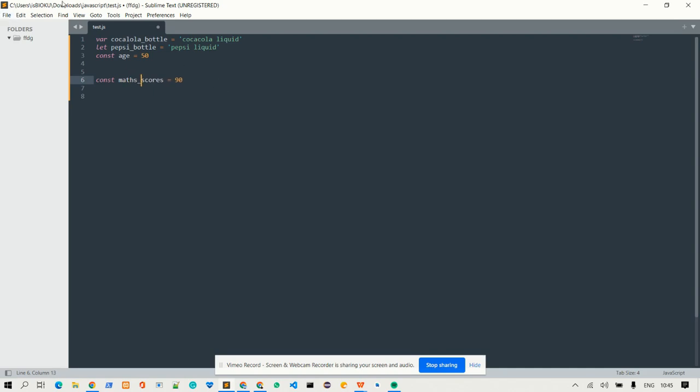You see this one now. So your math scores now are 90. Let me just remove this one so that it makes sense. So your math score now, as it is like this, is 90. So anytime you want to tell anybody what you scored in mathematics, you just say my math score is 90. You already know that this score, as it is like this, can't change. It's constant. Do you feel me? So that is just the concept of variables and their peculiar keywords.